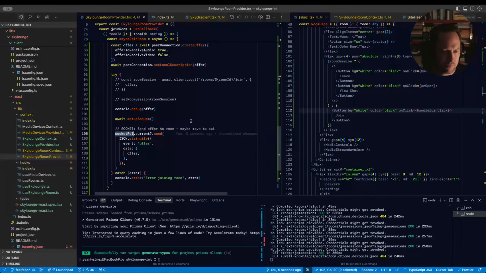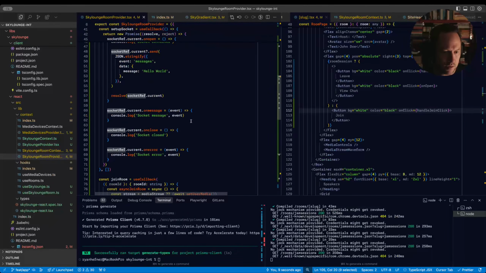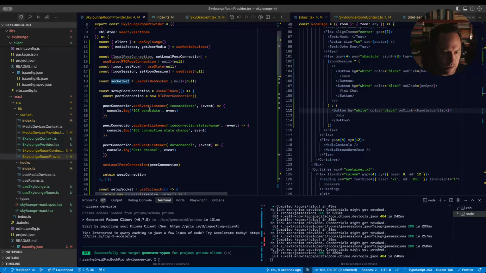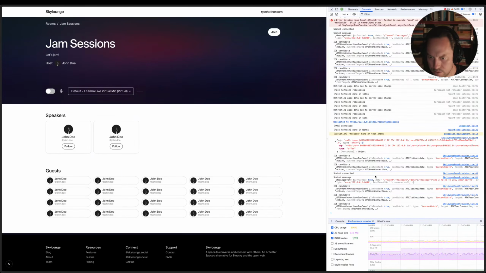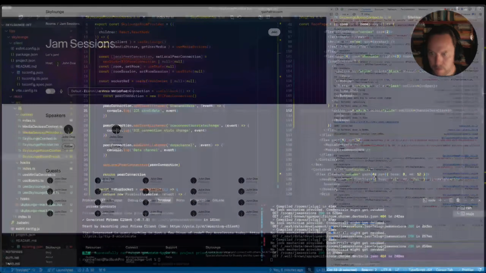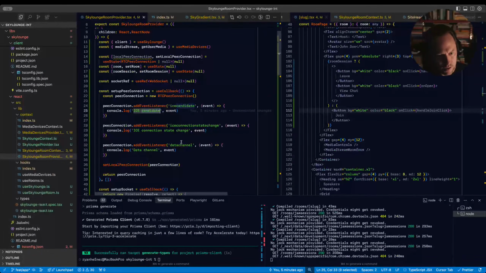Let's see. So this ICE candidate, ICE connection state change. Do we see any of those? No, just ICE candidate. This is also one of those things where it's so long, is this really the right event name?